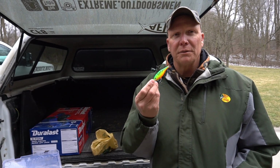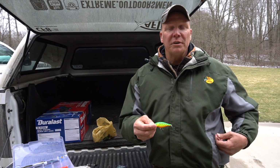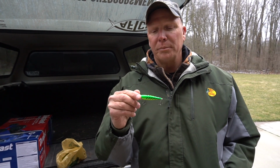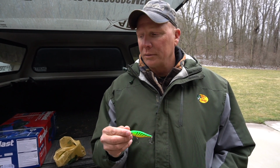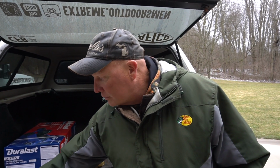If you make contact with the bottom with this, just stop reeling, because they float up. Then as soon as you think that it's floated up, give it a couple seconds and jerk your rod really hard like that, and it'll get the weeds off. Start reeling it super slow again, and that's when you'll generally get a strike. But these Shad Raps this time of year, these balsa baits made by Rapala, they definitely catch fish up here in Michigan anyhow. So definitely throw Shad Raps.